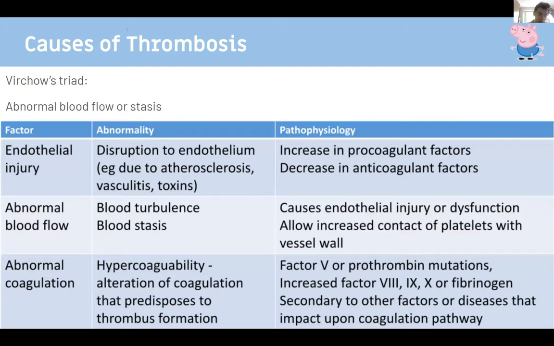Virchow's triad is really important, and it's very underemphasized in the lectures. There are three factors to Virchow's triad. You need endothelial injury. This disruption can be due to atherosclerosis, which we've learned about. They used to think that atherosclerosis occurred because of injury to the endothelium, then inflammatory mediators were built up and the LDL would accumulate there. That's no longer really relevant. It's maybe relevant sometimes in young females, but really it's more of an inflammatory response, but maybe it's an old table. Vasculitis and toxins, any disruption to the endothelium.